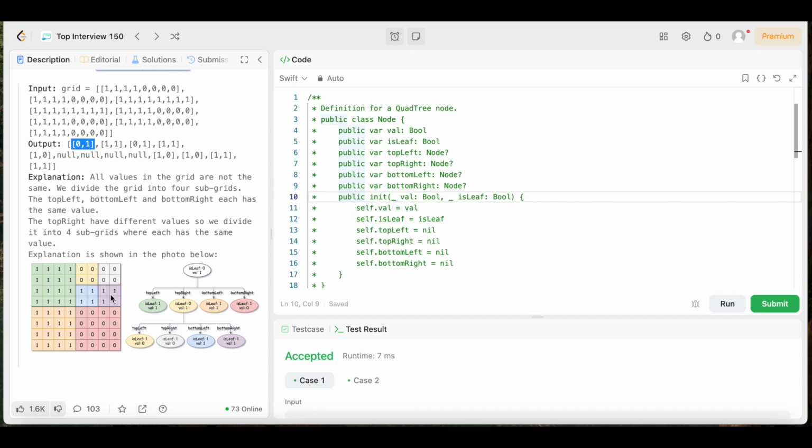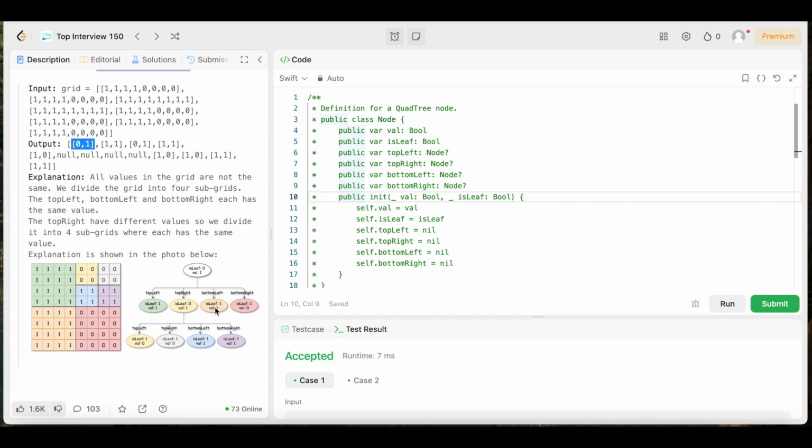Then same thing, bottom right sub quadrant, we know it's a leaf node because we don't have to break it down any further because it has all of the same values in its quadrant, which is a value of 1, so we can put a value of 1 and set is leaf to 1. Now the top right is the only quadrant that is not a leaf node. Bottom left is a leaf node, so we keep going down.